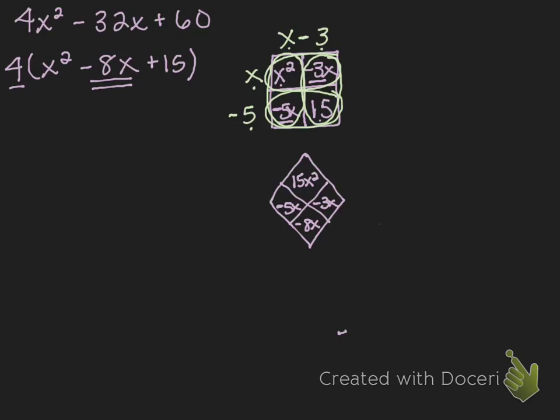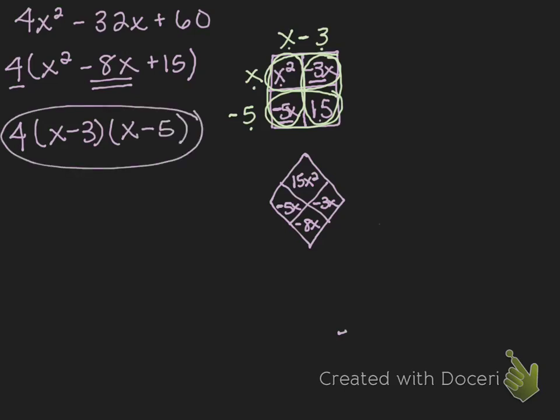The generic rectangle has now helped me to see that I can further factor x squared minus 8x plus 15 as the product of the quantity x minus 3 and x minus 5. So in the long run, I'm going to write this out as the 4 that I started with times the quantity x minus 3 times the quantity x minus 5, and this is your completely factored expression. And if we were to use the distributive property, it would get me back up to that equivalent expression, which means we've done it correctly.